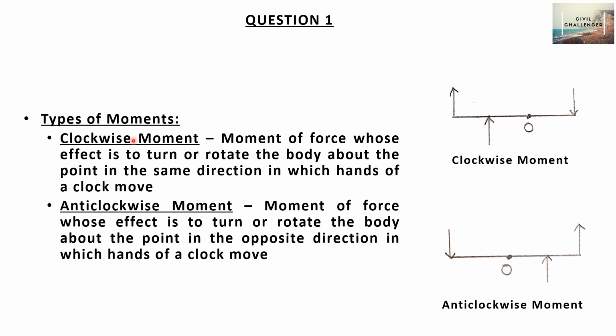Now we can also classify moments as either clockwise moment or anti-clockwise moment. Clockwise moments are the moments of force whose effect is to turn or rotate the body about the point in the same direction in which the hands of a clock move. If you see this figure, the forces will rotate a line connecting O and the point of application of force in a clockwise direction. Therefore, we can say that the moments of these forces about point O are clockwise.